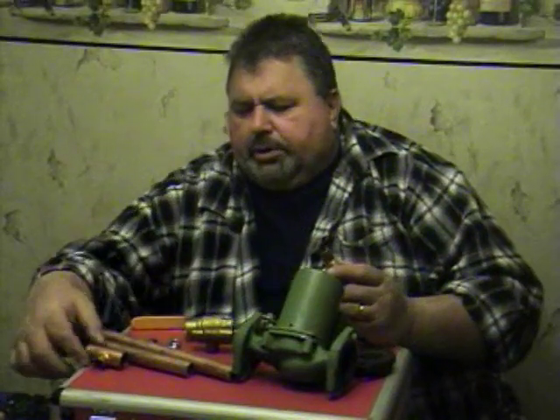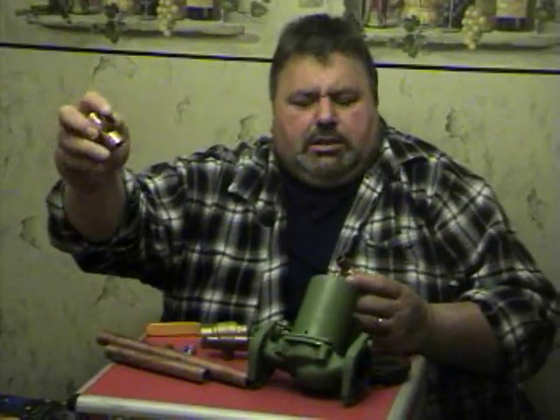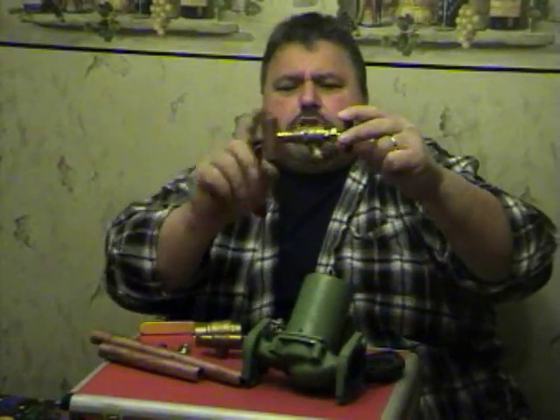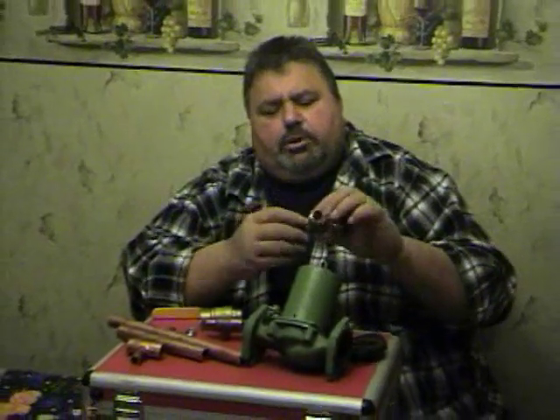These come in different ways. You can get a tee like this — it's called a three-quarter-by-half copper tee. They also make them as a three-quarter-by-half female tee. This one you can sweat in and you don't need the female tee — sweat both joints, it's great. If you don't have that, you can just put a little Teflon tape around this, put a little thread dope, and screw it in on the female tee.